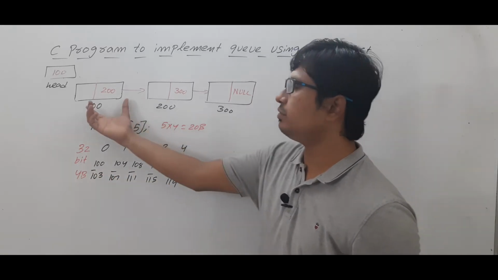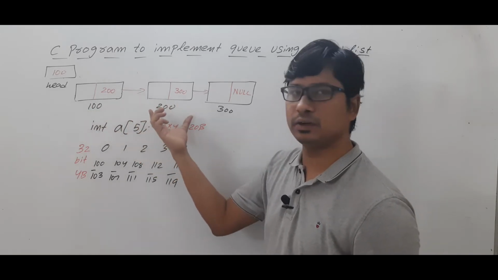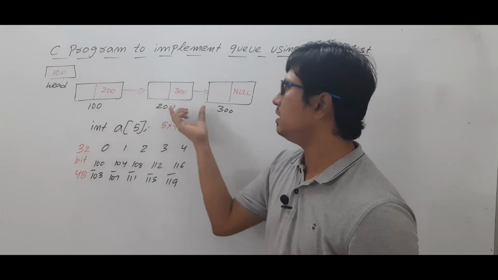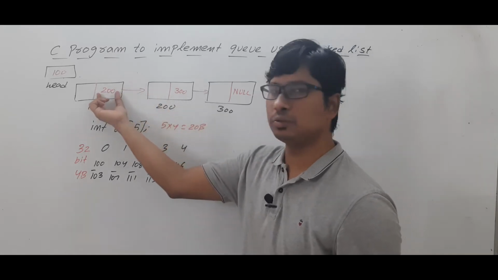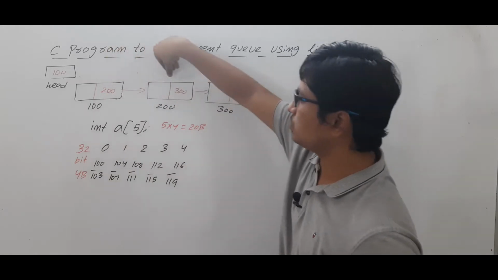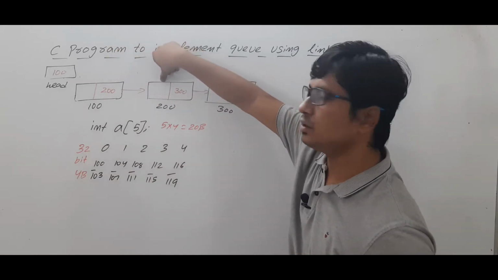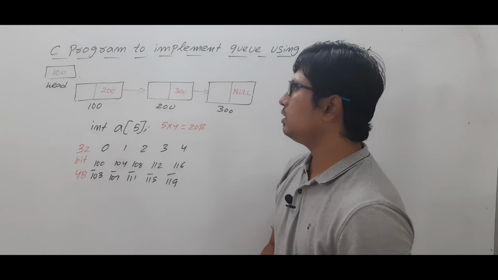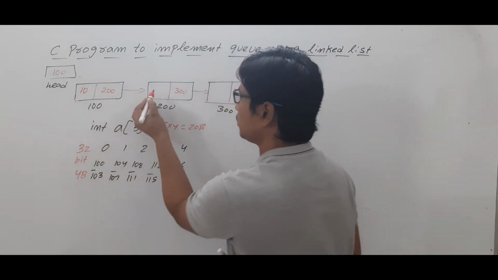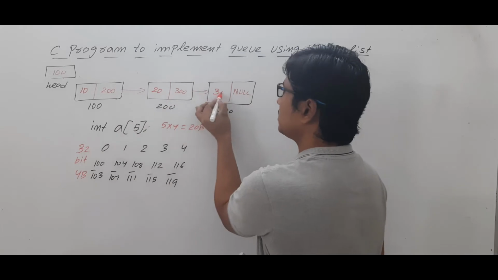But as the memory is allocated during runtime in a linked list, it may not be contiguous memory allocation. So the address of the next node should be there in the current node. Using this address, you go to the particular location and access that element. Now, as I said, we will have the data. Let's take that I have the data 10, 20, 30.